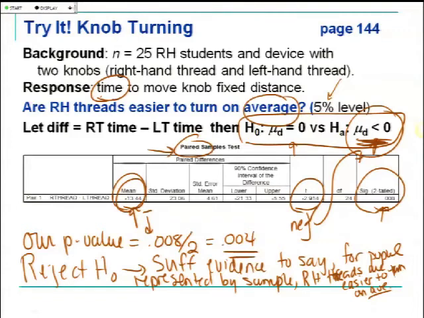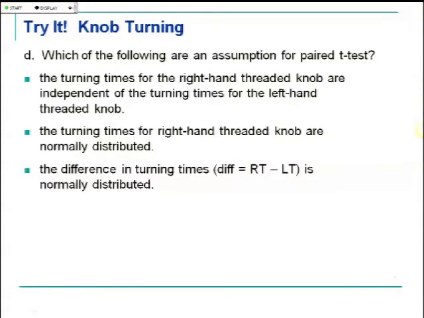Now, in order to do this test, in order to do the confidence interval we did about the preschool children, we have conditions or assumptions. And those are things that you might be asked, not for every scenario, but occasionally to either state or assess. One of the questions here, part D, asks us to think about which of these might be an assumption in order to do this paired t-test that we just conducted. So what does it say?